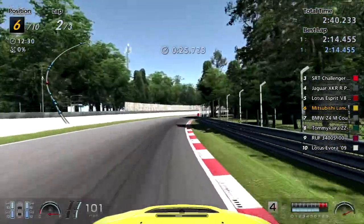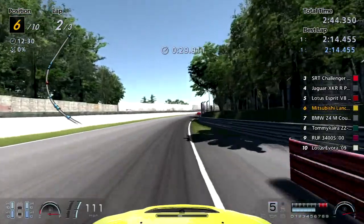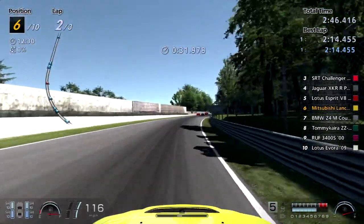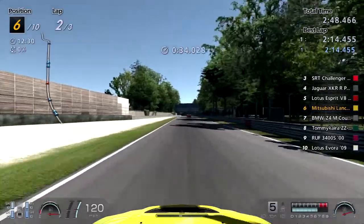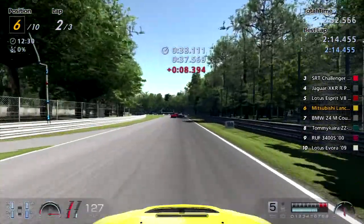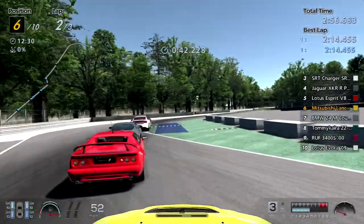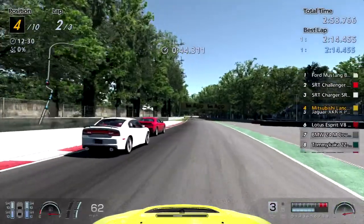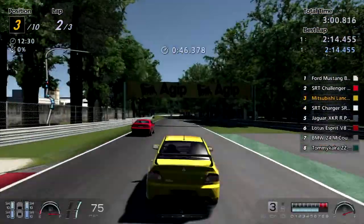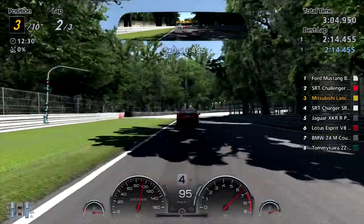So we're at 9 seconds. When we cross the line, what's the gap now? I want to say like 7 or 8? 8 seconds, okay, yeah. We're not gaining anything through the first section, but this section, oh my god, everyone's together. I'll go ahead and cheese a bit. I don't mind a bit of cheese. Everyone was bunched up.